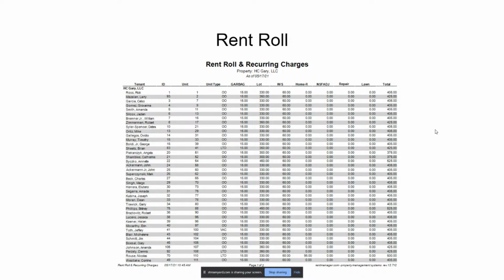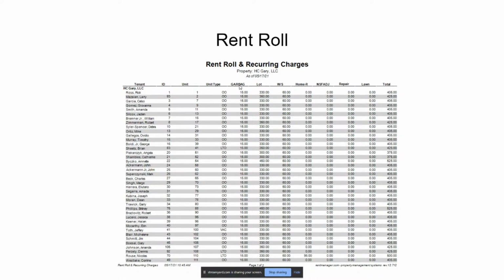So this is a rent roll. A rent roll has all our tenants on the left, different people over here. It has their ID, what lot number they're in. This park is licensed for 106 spaces, but there's no way we could fit them in. That was back in like the 70s, and the homes are a lot bigger. So some of them are skip units, and it's just organized a little weird, but anyway.